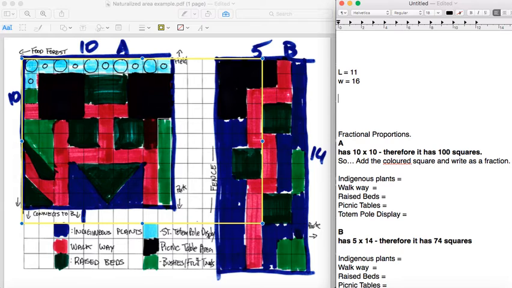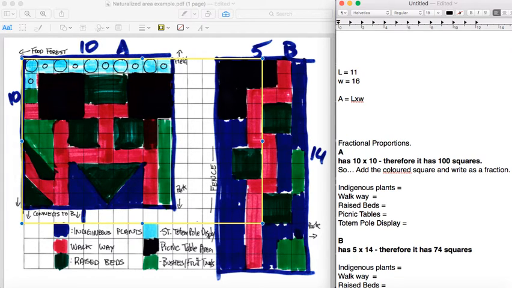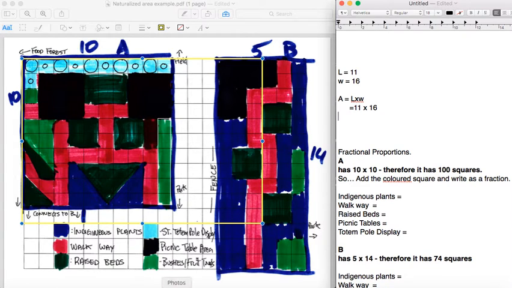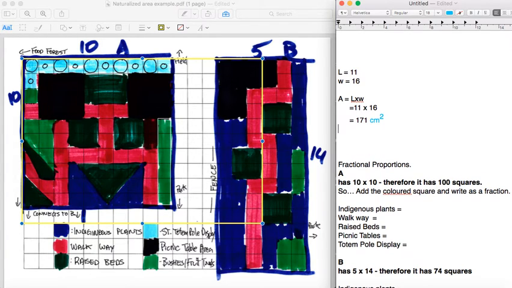How would we find out how many squares are in the middle? Well, that's exactly what area is. So this is going to be length times width. So the area is going to equal 11 times 16. I know 10 times 16 is 160, right? So if we add one more 16 to that, it's going to be 171 centimeters squared. Yeah, cool. 171 centimeters squared. Okay, so that number is the number you're going to be using down below.